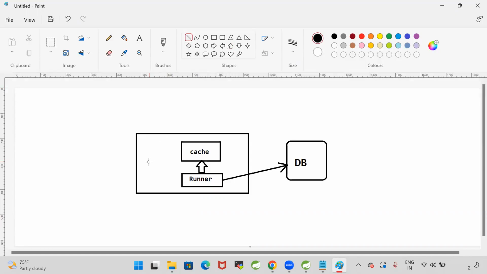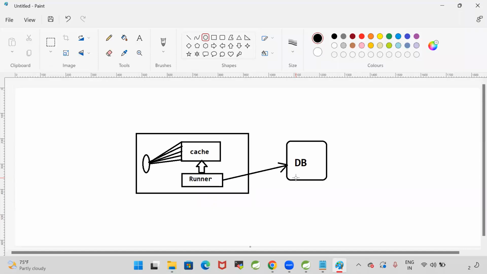Whenever I need that data, I will access it from the cache only instead of accessing it from the database. Because if I access the data from the cache, the performance of the application will be improved, because the cache will be available within our JVM. The database is separate software. The Java application should make a call to the database, which will take some time to execute our query.